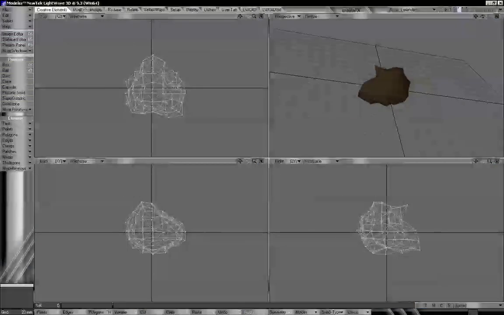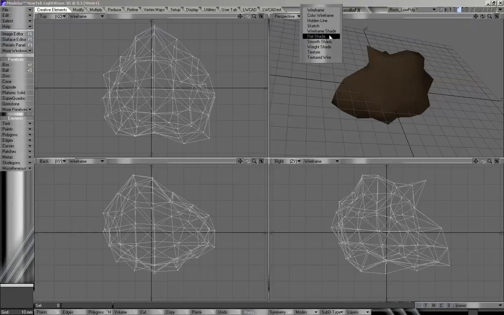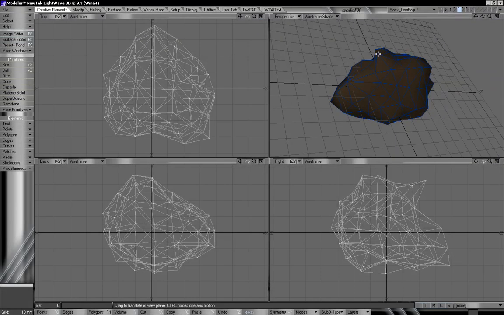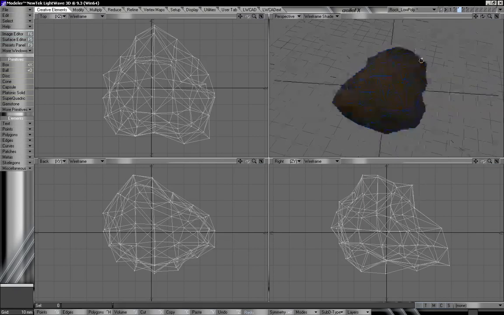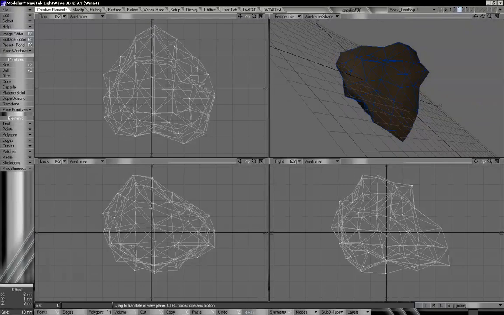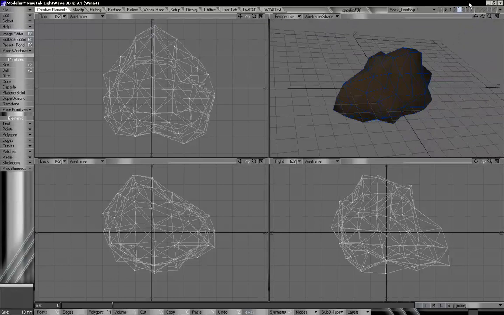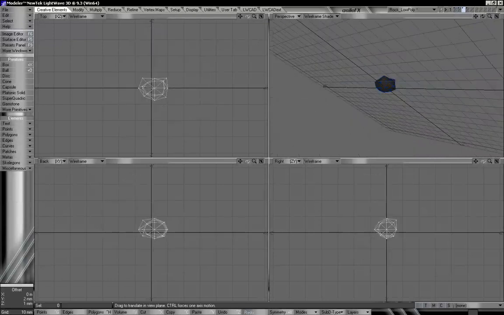We can also see there are some polygons that are sticking out a little bit too far. So I'm going to change this to our wireframe shade, and Control T to use the drag tool, and just pull in that point and any points that are sticking out a little too far. Because we want to increase the realism and not decrease it. And our low poly ones we really don't need to worry about too much.